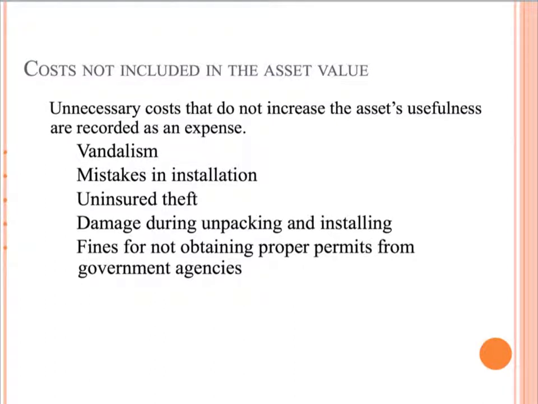There are some costs that are not included in the asset. These are unnecessary costs and they do not increase the asset's usefulness, and so they are recorded as an expense. Some examples of things that may be incurred while purchasing an asset could be vandalism, mistakes in installation, uninsured theft, damage during unpacking and installing, and fines for not obtaining proper permits from government agencies.